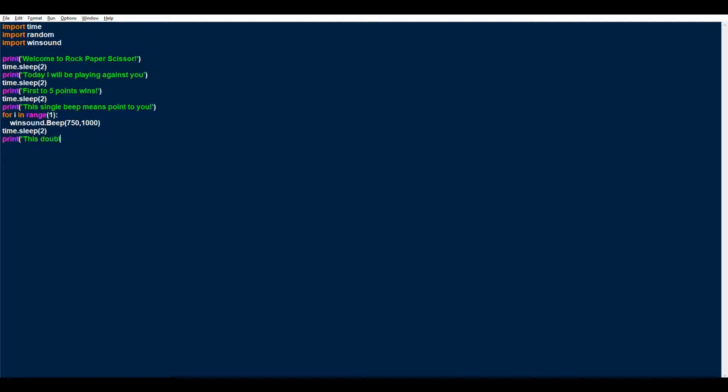This double beep means point to me. To make it clear, the second the beep comes, I am going to reduce the time of the beep. So this time, instead of 1000 milliseconds, I'm going to take 2 beeps. So for i in range 2, so it's a double beep. winsound.Beep 750 and 500.